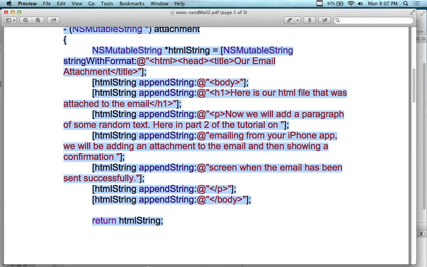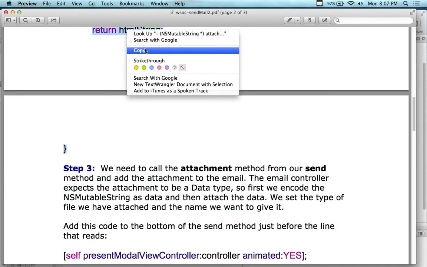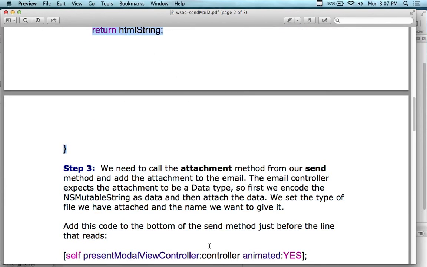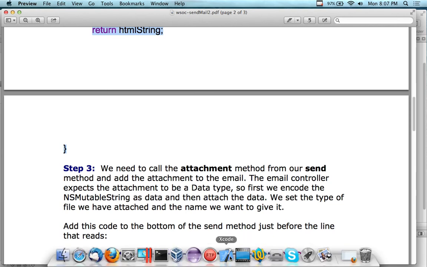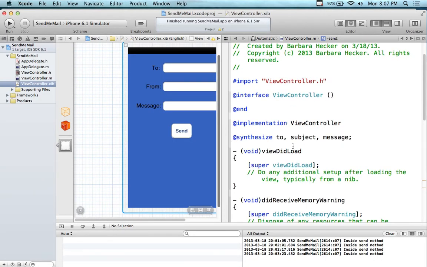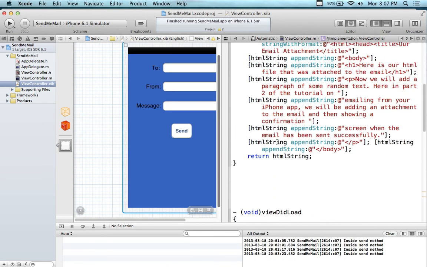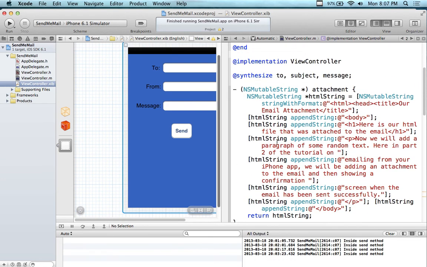So we're going to create this string. We could create the string with, you know, information from the app or something, or information that we wanted to send. So why are we going to send an HTML? Because it's different. Really no reason. You could send an image, same way we did in the Twitter thing if you wanted to. So I'm just going to put it at the top here, and I'm just pasting the implementation in here of that method. Really simple.